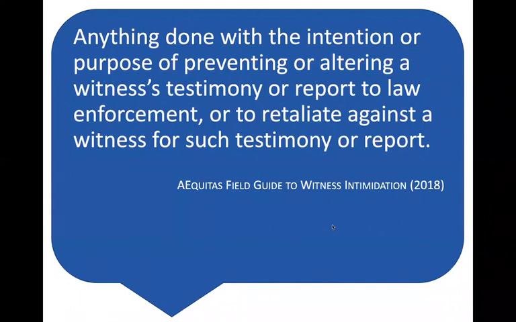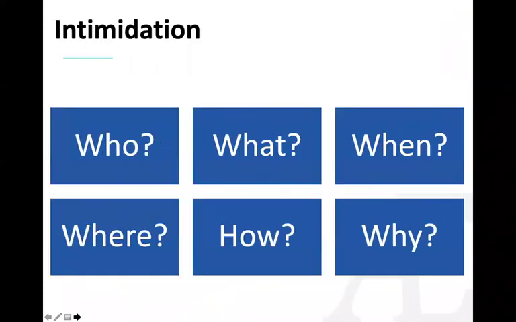And it's basically, intimidation is anything that is done with the intention of preventing or altering a witness's testimony or report to law enforcement, or to retaliate against a witness for such testimony or report. And so that retaliation might be to prevent future witnesses from reporting to law enforcement or testifying at trial. So it can be anything, and perpetrators do a wide array of things to get at their victims and get at the witnesses of a crime.